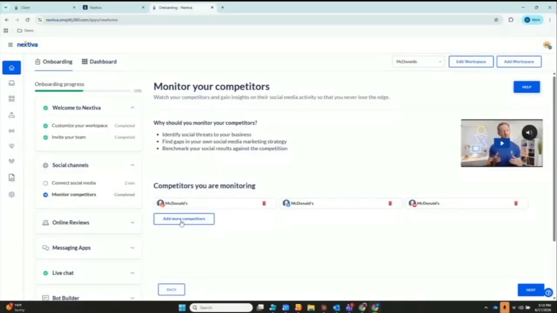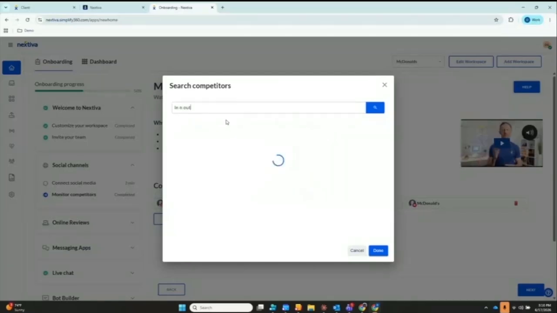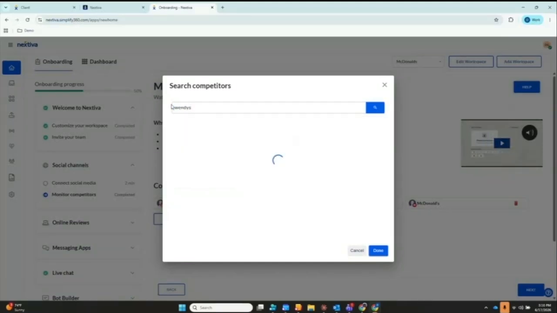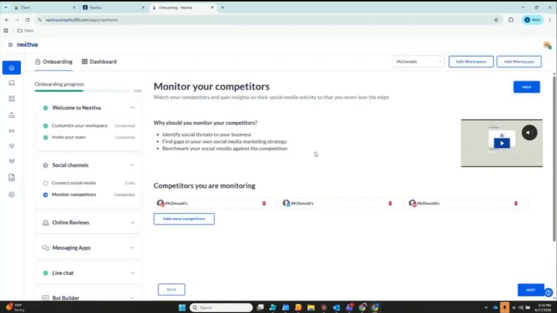So if this is McDonald's, maybe I want to add in In-N-Out Burger. Yep, I can add in In-N-Out Burger. I can add in Wendy's. Really, whatever competitor makes sense for you guys to understand.